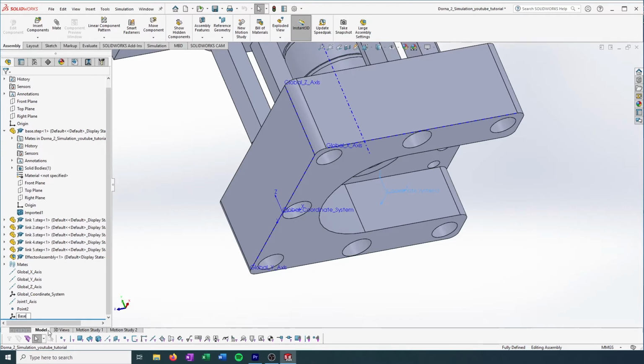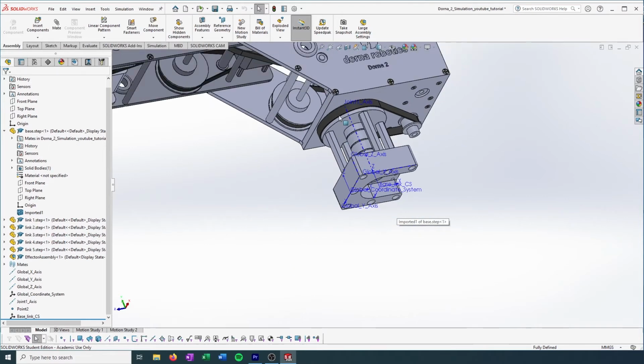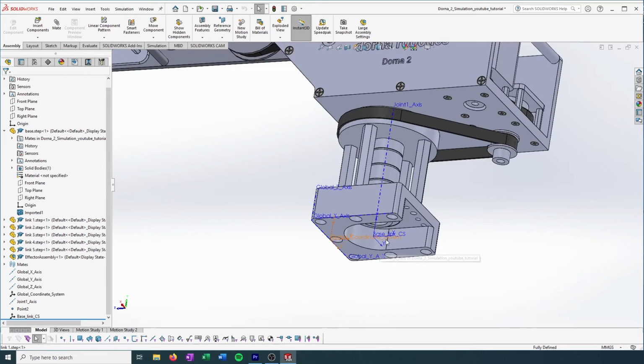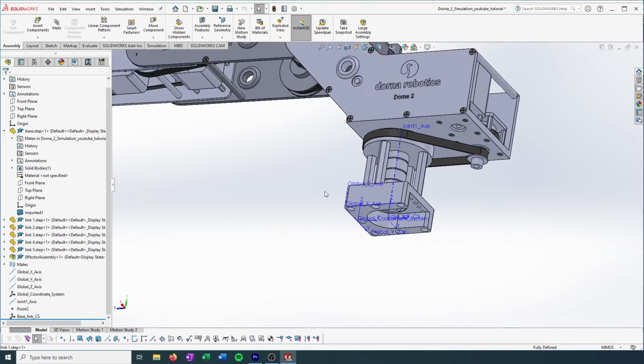Yeah, base link coordinate system or joint name. Actually, I don't remember what the problem is. I don't remember what I named this in my other. I'm gonna call it base link coordinate system. Pretty sure I named it something like that. Okay, let's rebuild it, make sure our name's good. Cool. So that is what you have to do for every joint and every link.